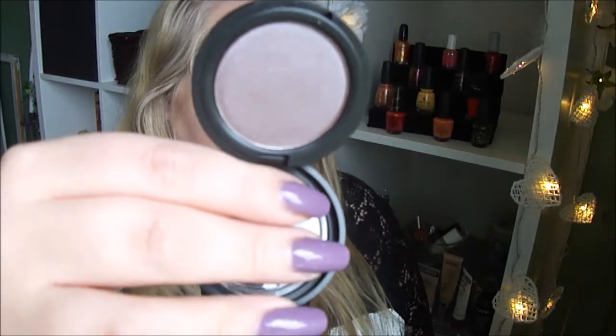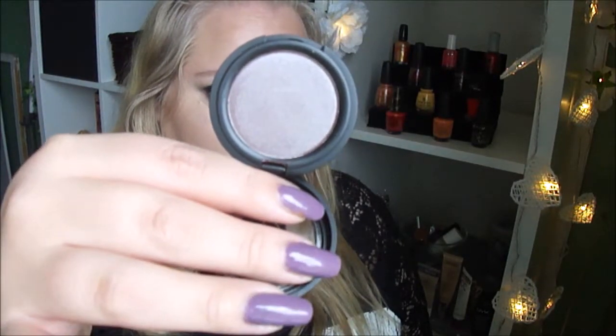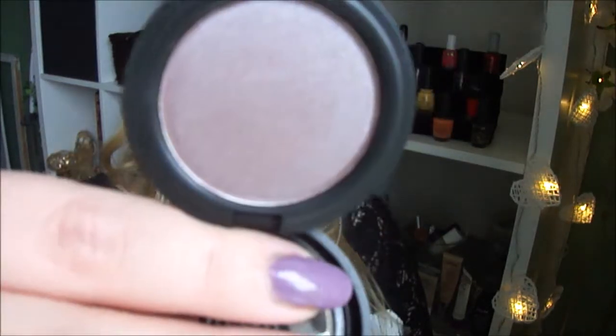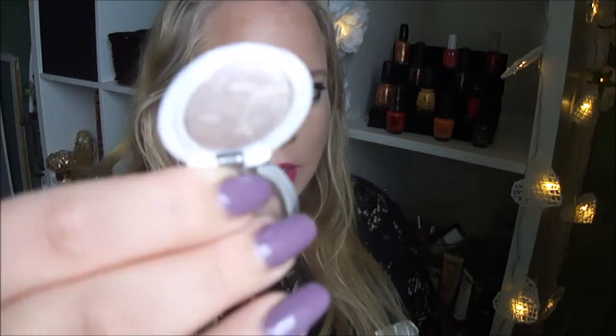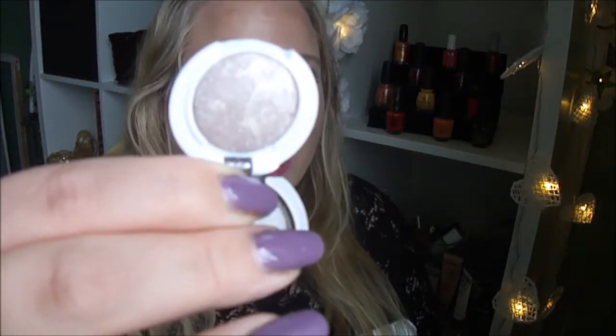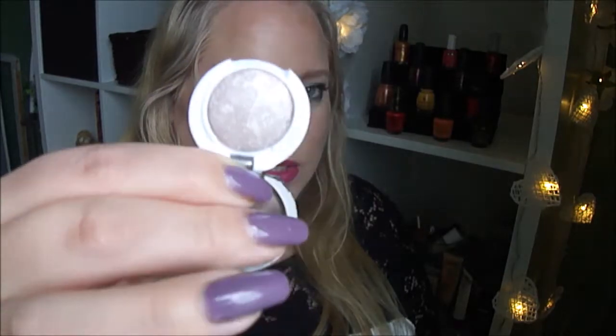I should use this more, but it's always easier to just take out a palette, sadly. And I have a small one by Hot Makeup — I don't know if I have the name — it's a marble eyeshadow. I also got it in a Glossy Box. Most of my singles are from Glossy Box. Very nice pearly shade. I think this is the most recent single I got in Glossy Box — it's very nice, I have to use this one very soon.